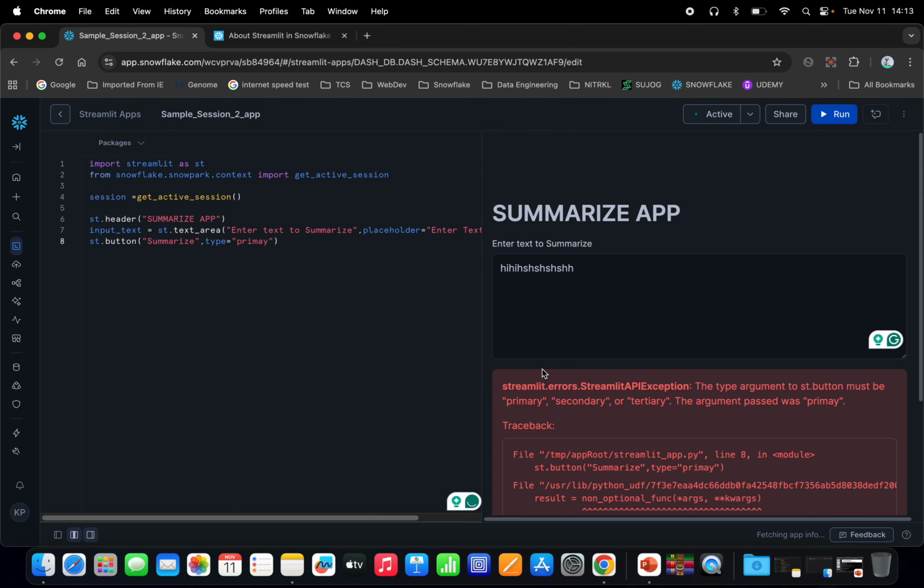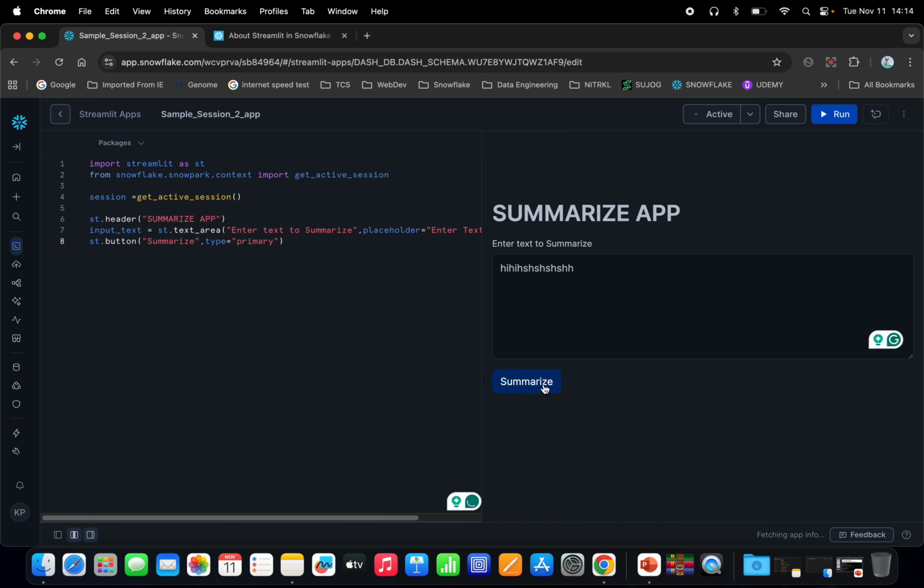So if I click on run, oh, it has given me some error. What should be the issue? Type is primary. What is the error here? Oh, sorry, I missed this R.